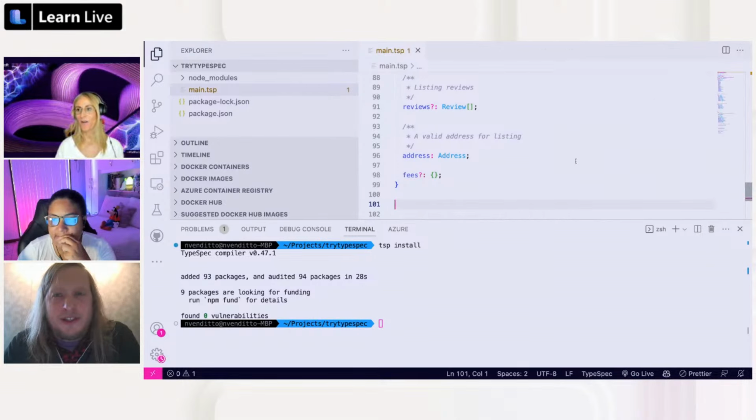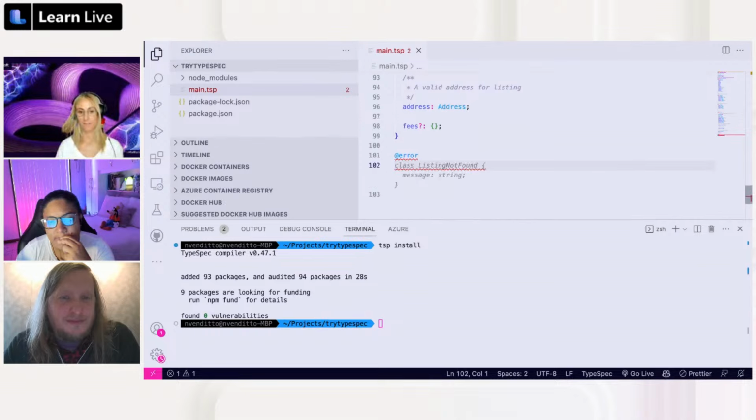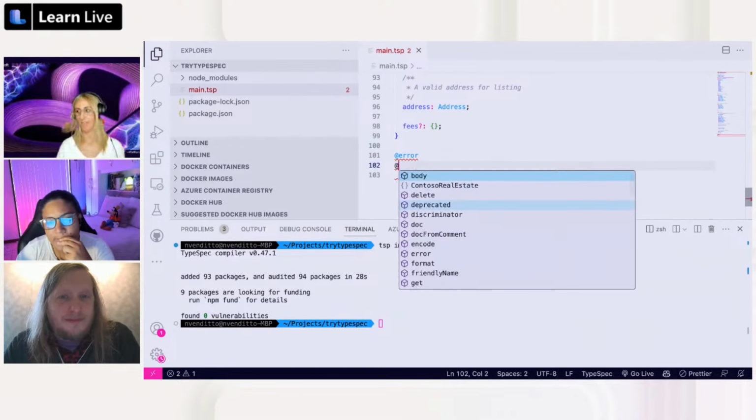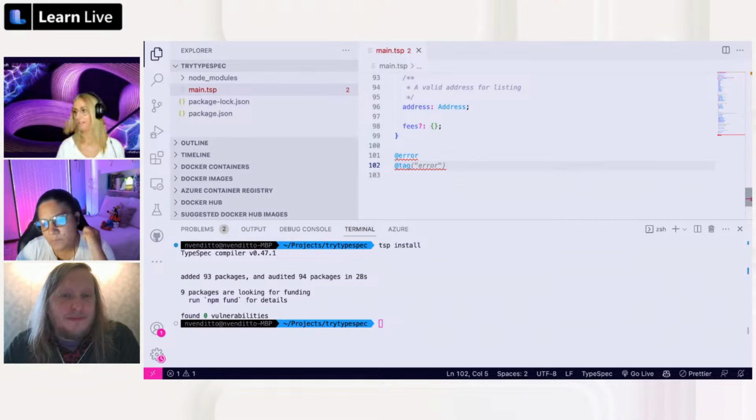And now, UTC. Yeah, I'm going to go with UTC, and now I'm going to also add an error because that can happen. What about the tags? Tell us about the tags. Tags are an OpenAPI convention.